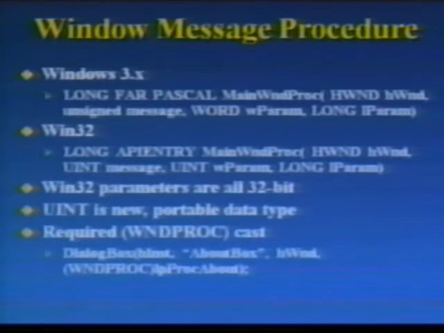Okay, so the next change after line 1 on WinMain affects every one of your window procedure call definitions. Everything's been widened to 32 bits. The window handles, the message, WPARAM and LPARAM continue to be 32 bits. And so we're using a new data type, a UINT. We'll talk a little bit about it later. But a UINT is an unsigned integer, so it's 32 bits on Windows NT.